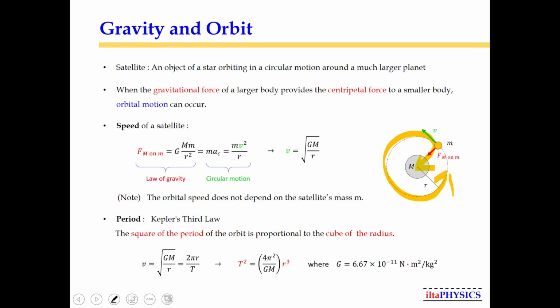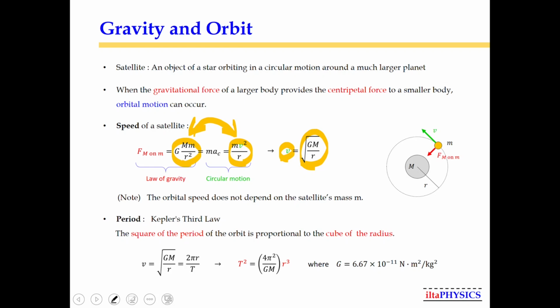For the circular motion formula, the centripetal acceleration can be calculated as the velocity squared divided by the radius. Multiplying this by the mass of the satellite gives us the centripetal force. These two equations represent two ways of looking at the exact same force. Therefore, if we set the two expressions equal to each other and solve for speed, the speed of a satellite in orbital motion is simplified into the following equation.